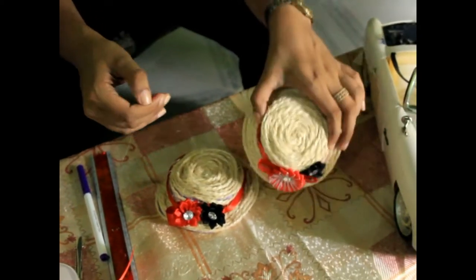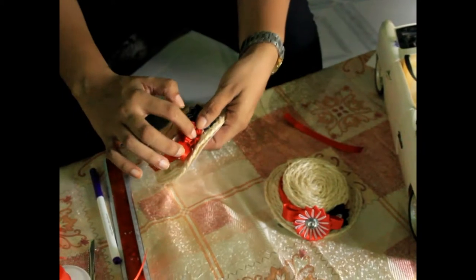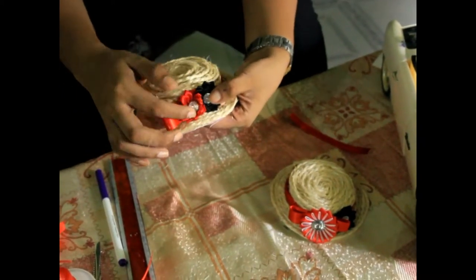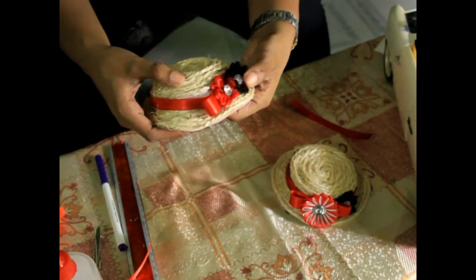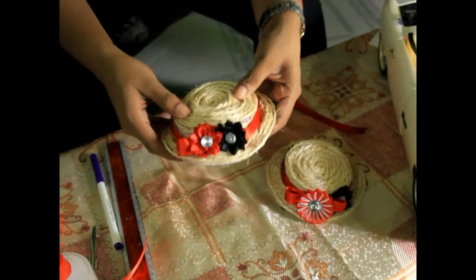The reality in the next picture, and you will see that it's very easy. It takes no more than 5 minutes to do this, and that's it.